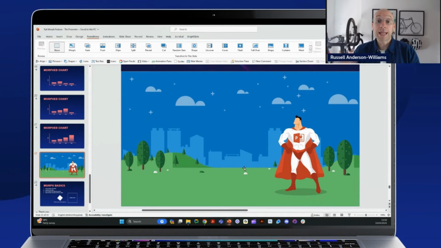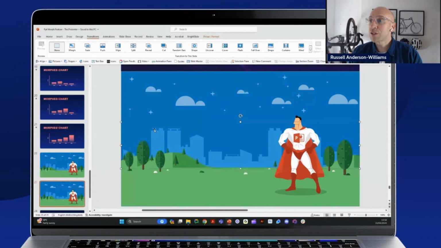So we're going to create a little story where a meteorite is heading for Earth, and the PowerPoint superhero saves the day and catches the meteorite. Really, really simple, because we've got all of the elements in place now. So what I'm going to do is follow those steps again. Duplicate. I've placed all of my content, so I'm going to go to step 2, duplicate the slide. And now I'm going to change some things.